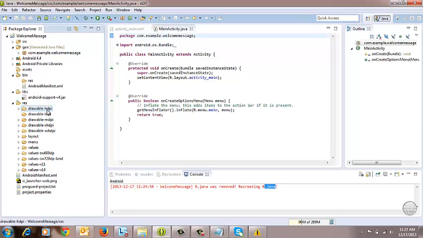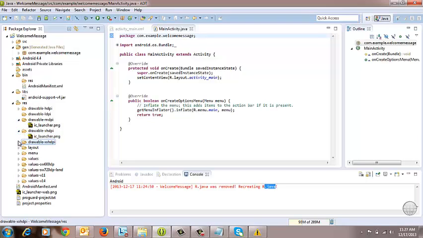Now, H stands for high density, and there are low density, medium, extra and extra large scale images you can keep inside these drawable folders. All these 5 different folders are given for the purpose of keeping images based on their sizes.